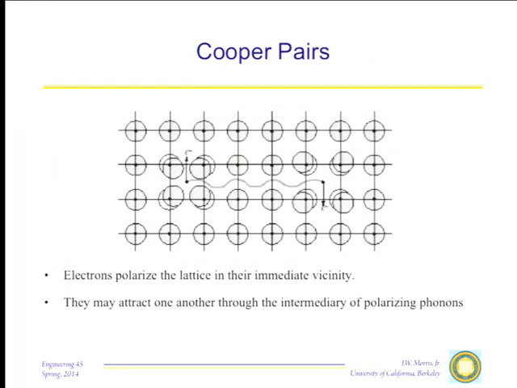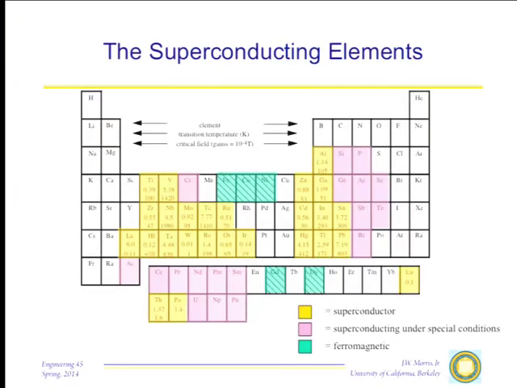As soon as you have a group of bosons, like phonons, then you can put as many particles as you want in the lowest energy state. And if anything happens, they try to conduct electricity, they get scattered into some high energy state, they'll immediately drop back into the low energy state again. So as a consequence, you can conduct current with 0 resistance, provided you do it by means of these so-called Cooper pairs. The superconducting elements in the periodic table are shown here. Of course, ferromagnetic elements cannot be superconducting. I should have mentioned that briefly.